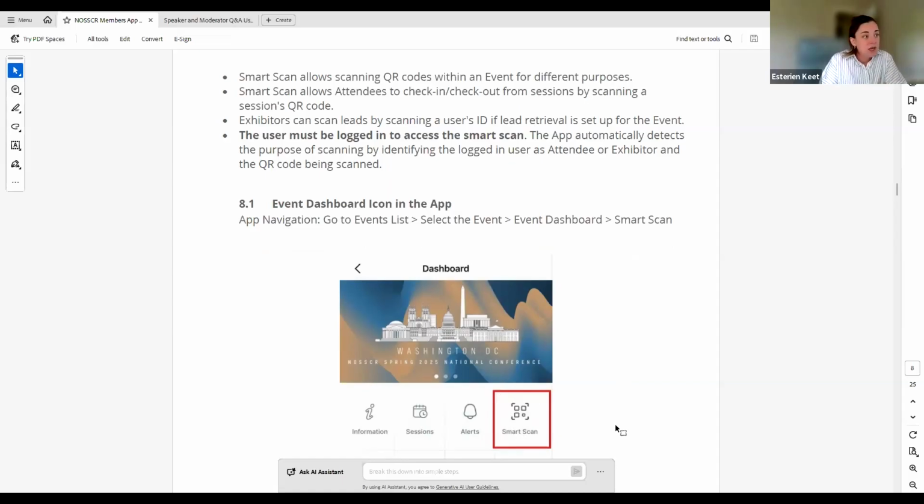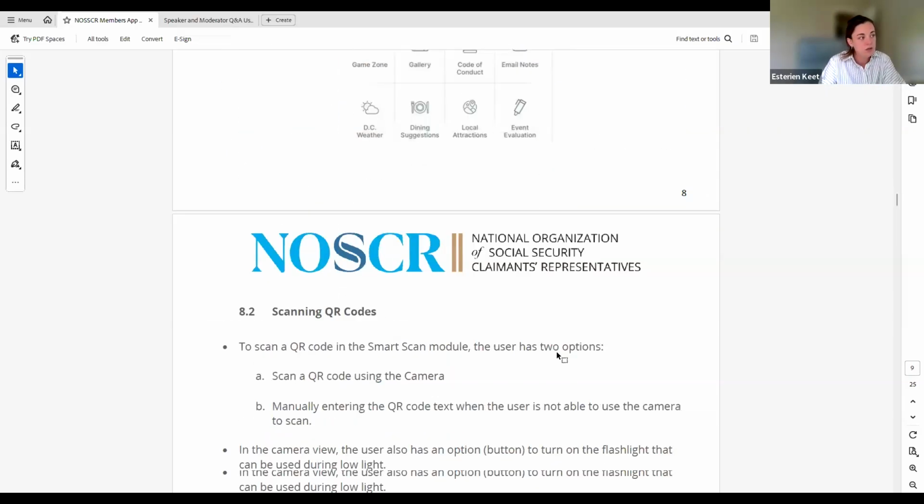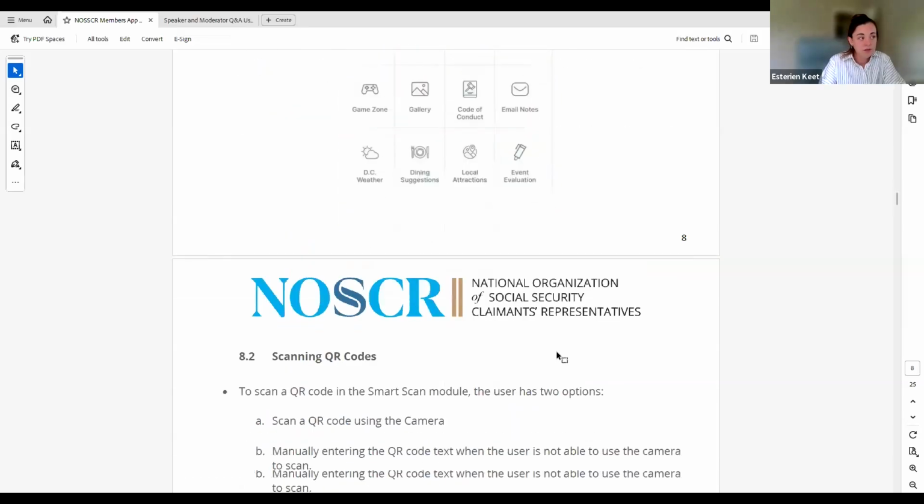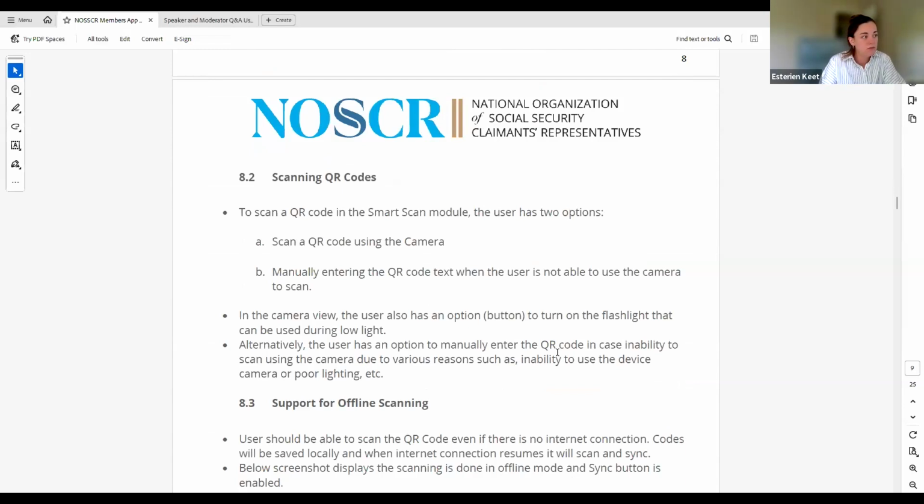Once you open SmartScan, and you must be logged in to use SmartScan, so I'm not sure if it works if you did OTP, I prefer people just log in, open SmartScan, and then scan the QR codes wherever they're displayed.